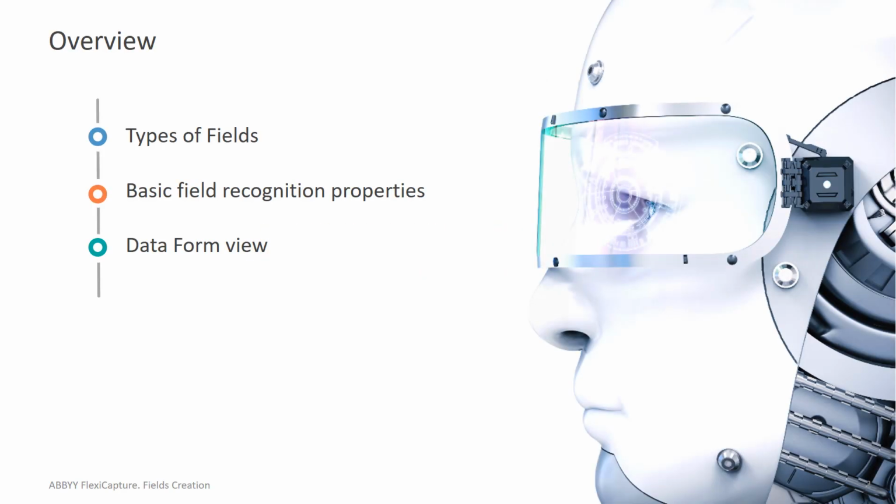We'll go into a little bit more detail about creating fields within ABBYY FlexiCapture document definitions. We'll talk about the different types of those fields, basic field recognition properties. There's a lot of common properties. And we'll talk also about the data form view. That's the view that the verification operator sees and works in.